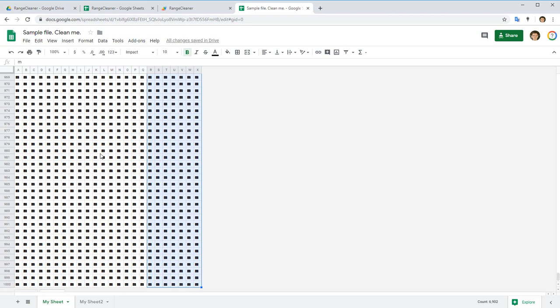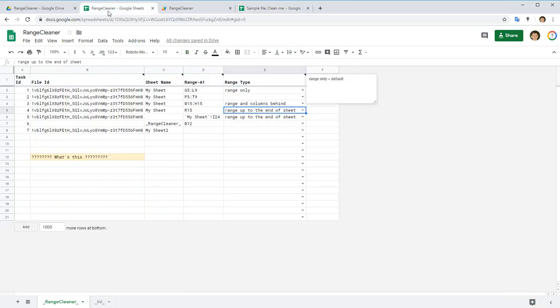And that's it, and it will clear this range. Next, the same range to the end of sheet, and next two blanks, which means clear range only.